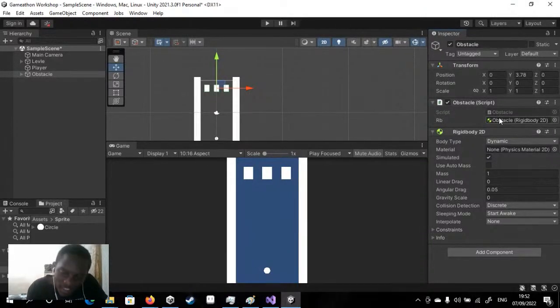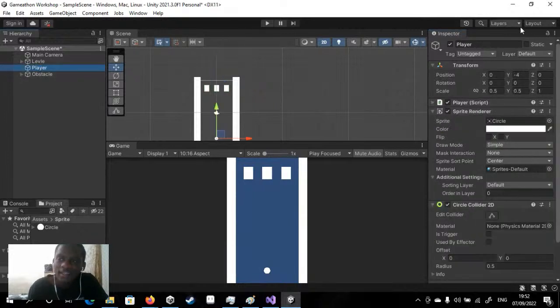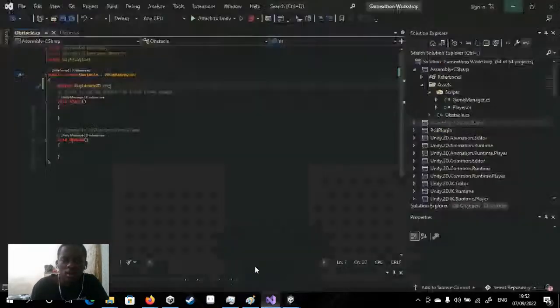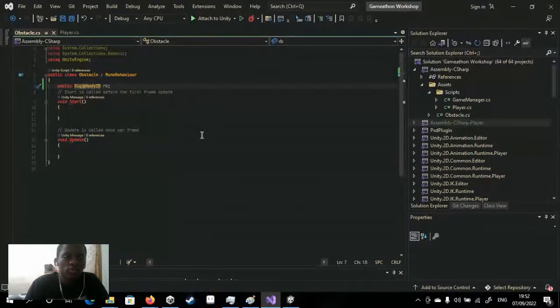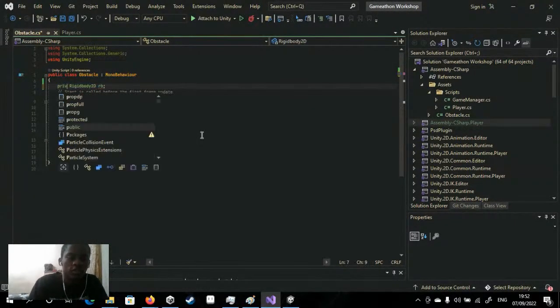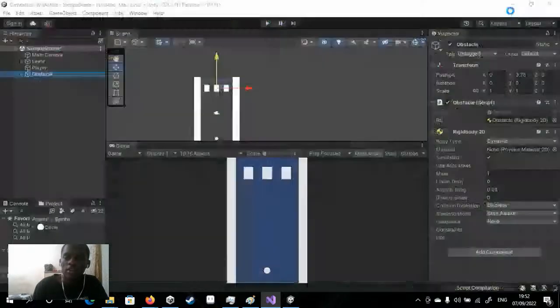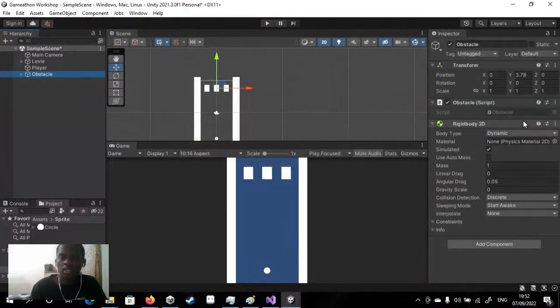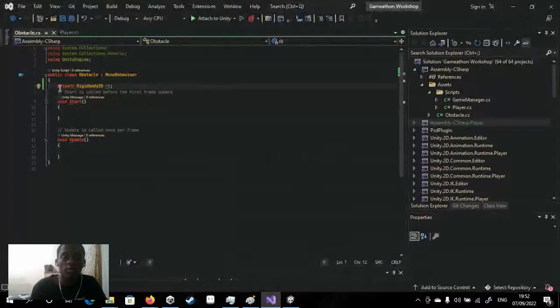But if you're like me, very forgetful, like what we did where we ended up locking the inspector to this object, dragging and dropping things, especially if they're on the object itself, might lead to some weird errors. So what I'm going to do is make this private for now. By making it private, once my script compiles, you will notice that this is no longer visible in the inspector. It's disappeared, but it's still a variable in my script; it's just private, so it's not available in the inspector. To make it visible, you'd have to do something like SerializeField. SerializeField makes it visible, but still gives it all the perks of being private.